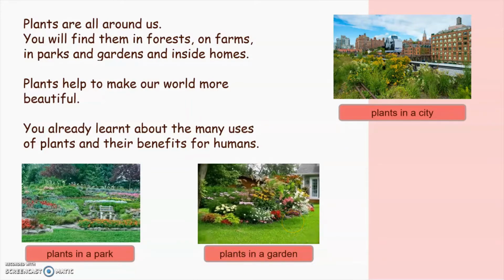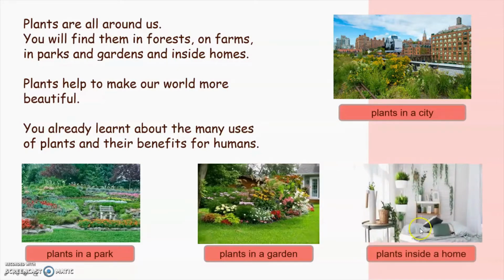So if you have a garden or yard, you can plant these colorful plants to make your house beautiful and colorful. And then next, plants inside a home. Maybe you can put the plants in your home, maybe in your bedroom or in your living room, to make your room look beautiful.